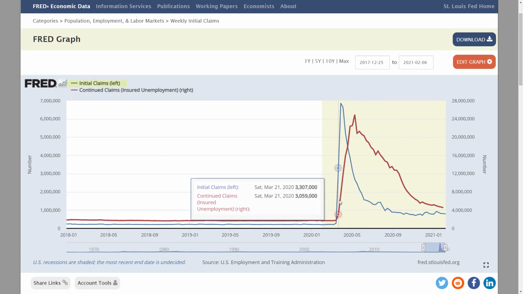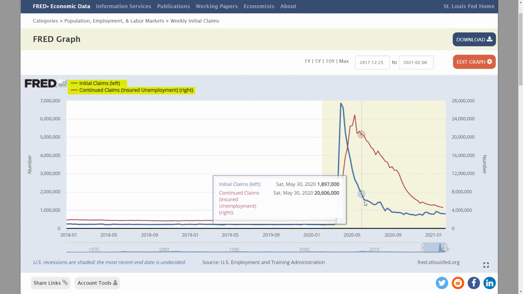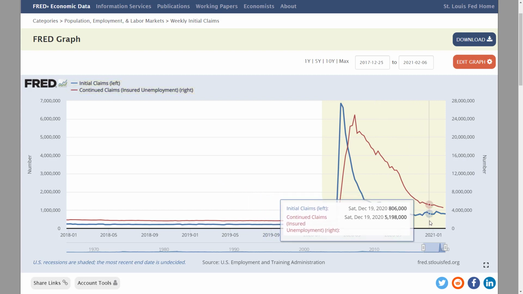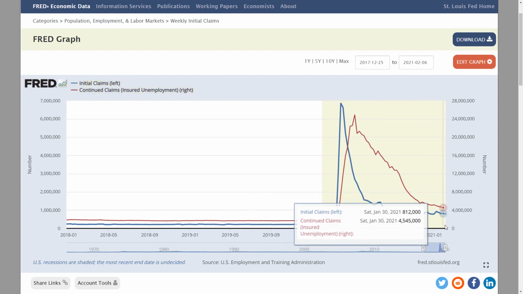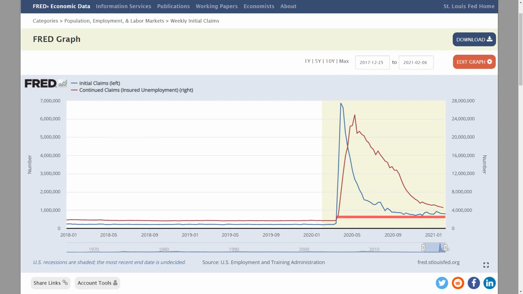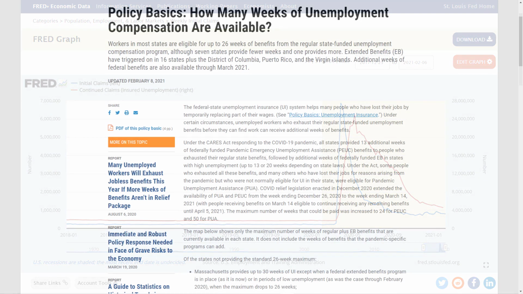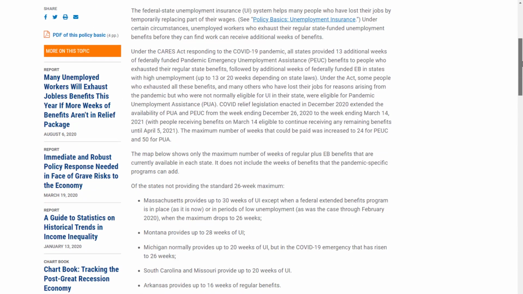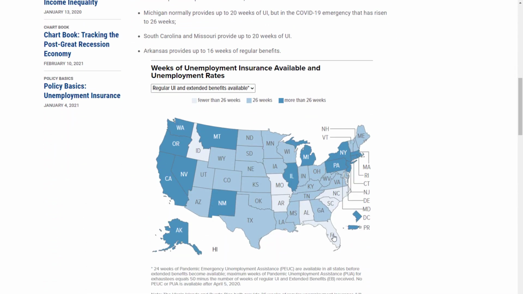Next up, we have initial and continued unemployment claims. We can see similar trends to the unemployment rate, but initial unemployment claims have formed a base at around 700 to 800,000 new claims each week. This is not inflationary either. States have different timelines for extended unemployment benefits, but overall, those will start to run out between middle of March to early April unless additional aid is passed. I will leave the link to the unemployment benefits by state map for those interested.